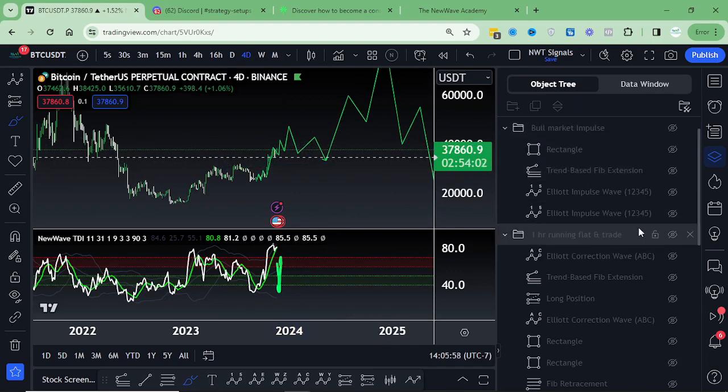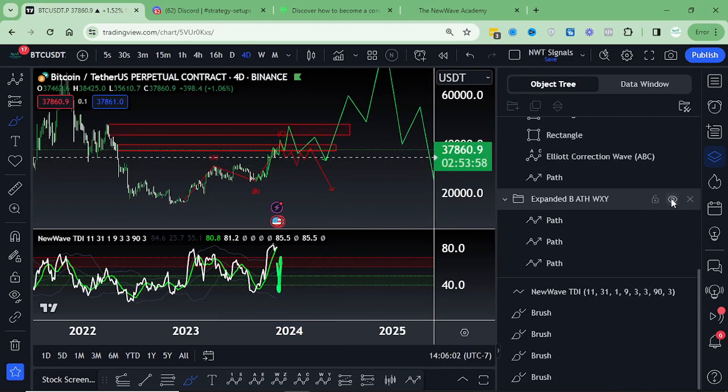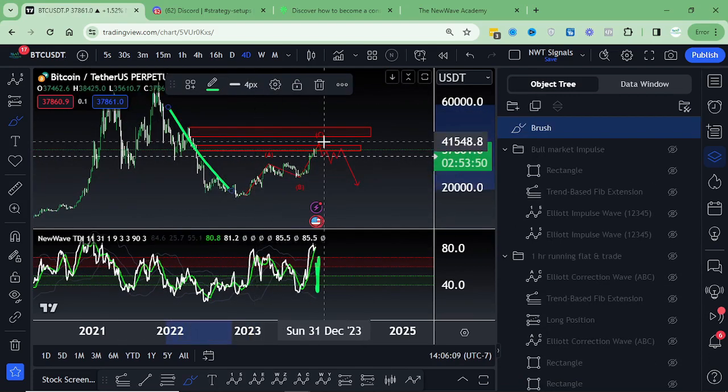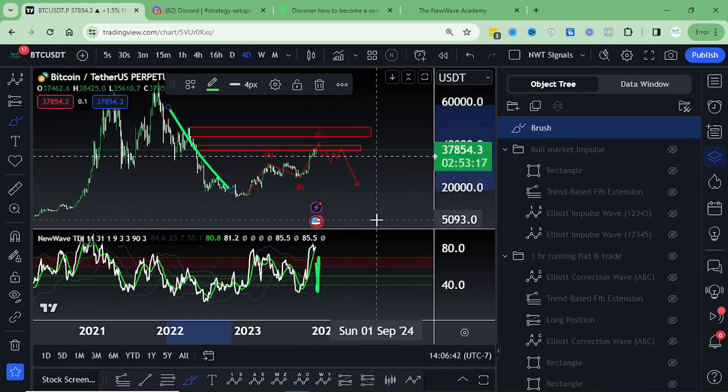The bearish scenario is that we're dealing with an ABC bear market rally. We've had this huge downtrend and now we're correcting that downtrend — simple as that. If we find too much selling pressure here and we can't convince more market participants to buy Bitcoin at this level, then it causes sellers to have to seek buyers out at lower levels. We can't know in advance whether or not we're going to find enough buyers here — it's just a projection or an assumption as to whether or not they will.